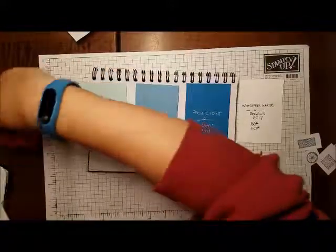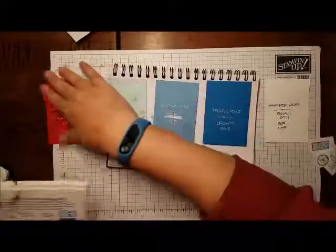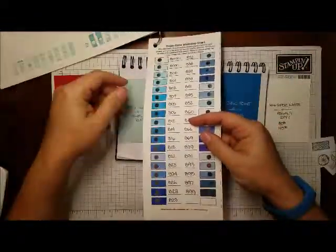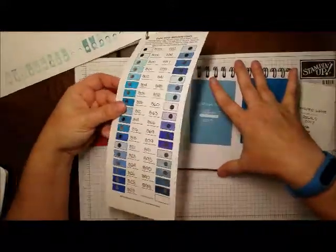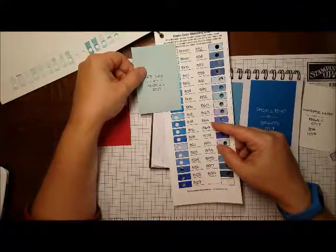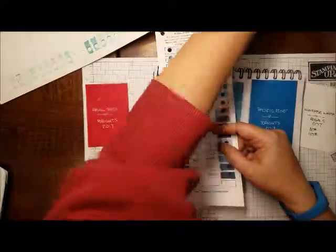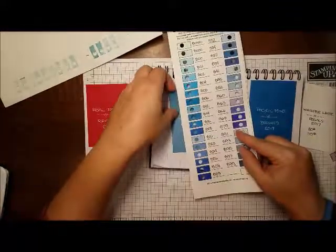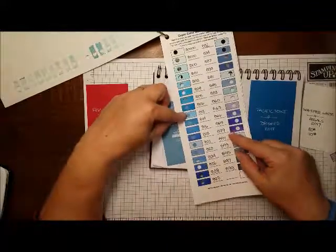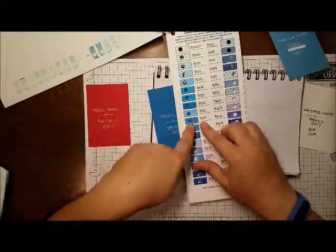So what I did to find my matching colors was use my color chart. Let's do blue. On the blues, I needed a soft sky, which is way up here in the B000. I kind of skipped this one because the coloring that I'm going to do is very small areas of color. It's going to be a clean and simple style card. So for soft sky, I skipped it because I feel like B12 is what I'm going to use to match the Marina Mist. This is B12. It's a little bit lighter, but I think it's close enough. And then for Pacific Point, I'm using B14. It's a very close match.